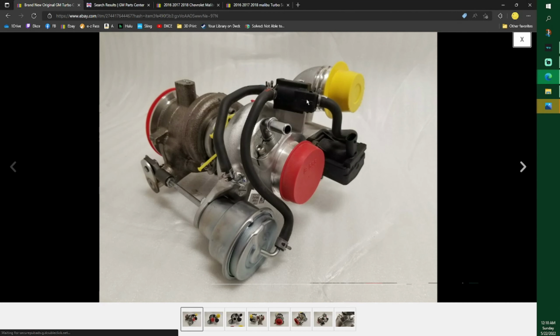So this one also has a clip. There's a clip on this. That clip just pops right out with a standard screwdriver. Easy peasy. This one has a red clip on it. You have to push the red clip one way. Then with your hand, push it on further. And then on the other side of the red clip, on the top side of it, push it in with a screwdriver and it'll pop right out.